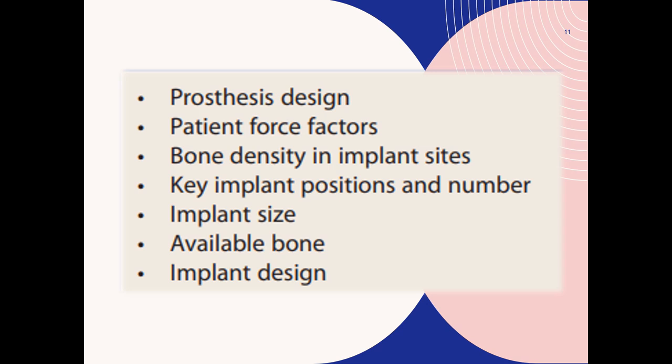Next factor is the available bone. So if available bone is not present, then bone augmentation or modification is required. And finally, the implant design. So implant macro design also affects the surface area, and a cylindrical implant provides 30% less surface area than a conventional threaded implant of same size. So we have to consider the implant design, and we can modify the implant design to increase the surface area and thereby decrease the overall risk to the implant interface. So these are the sequence of treatment planning as per the stress treatment theorem.